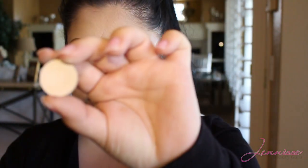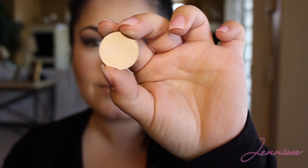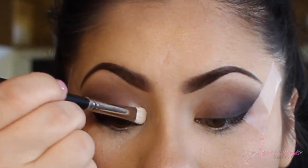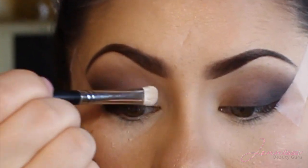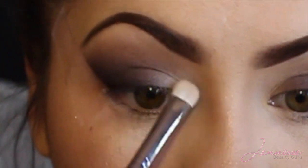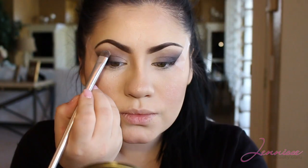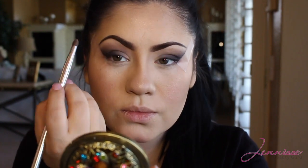Take your time, it takes patience. Then I'll be taking the color Blanc Tite from MAC as well. I love this for highlighting and pretty much everything because it's so highly pigmented — you get your money's worth. I'll be applying it right on the inner one third of my eyes and as you can see it really brightened that area. Pack it on and then blend it, being really careful since it's very highly pigmented. Blend it right where the colors meet to create a gradient effect. I also used this time to blend any harsh lines I could have created.